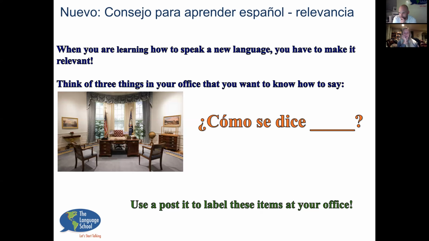Maybe like deadline or something? There's not really a direct word for deadline in Spanish. If you would talk about a date that something is due by, you would say para, and then you would say para before the date. So necesito terminar el trabajo para viernes. I need to finish it by Friday. O necesito terminar el trabajo para el 22 de febrero. Okay.